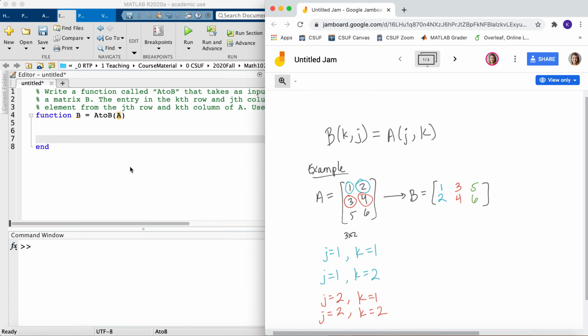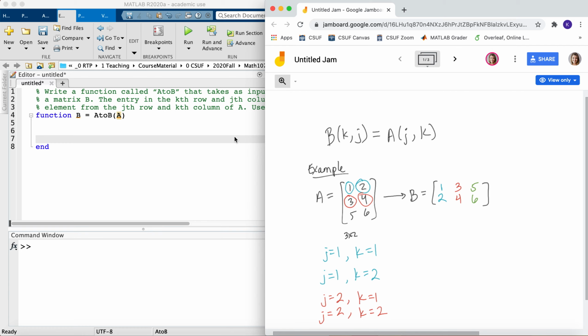And the hint that we've gotten from the problem is that this J and K variable here, these are going to be our loop indices. We're going to have 2 loops here. We need one loop that's going over J. So here you see J is 1, and then J is 2, and then J will be 3. And then we need a loop that's going over K. So notice that K goes from 1 to 2, and then 1 to 2. And these ending values will depend on the size of the matrix A.